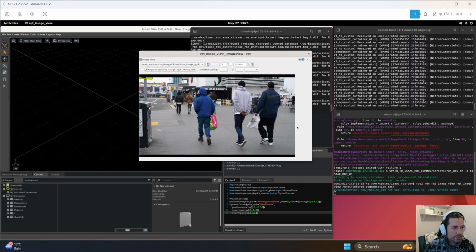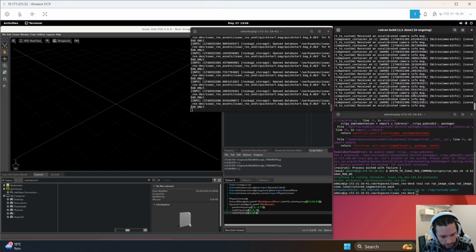Now we are going to do the same, but from a camera, from a robot in IsaacSim, and we will send in what this robot is seeing to this model, and this model will be recognizing people that we are simulating in our virtual environment. So that's the problem that I have for the Windows user. You will not be able to follow the next steps because, let me show you.